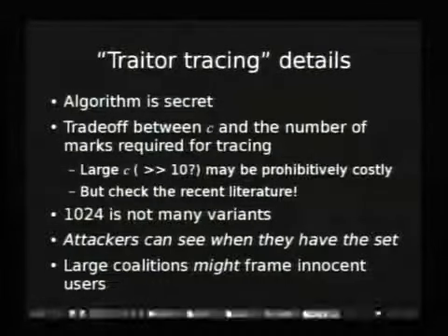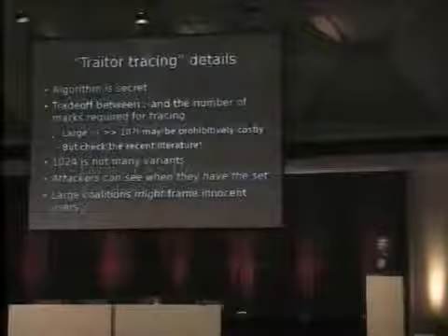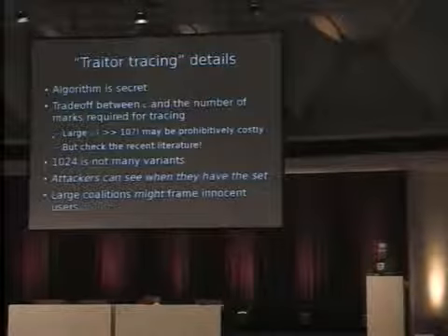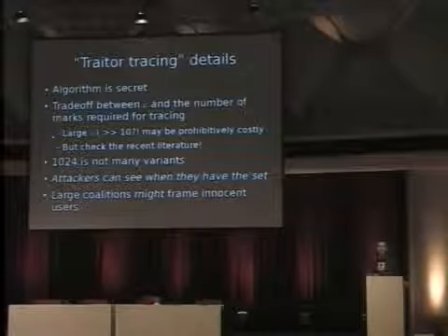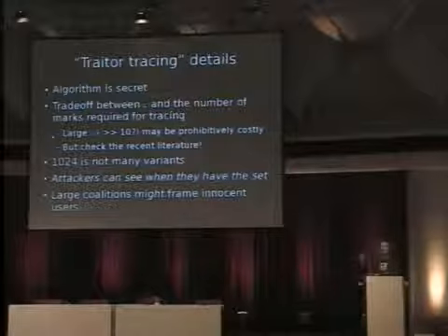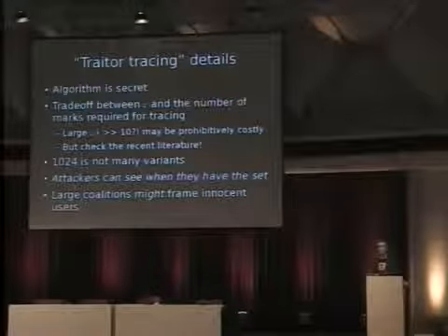Now, the numbers in the literature suggest that probably large choices of C, say 10 or anything significantly over that, are going to be prohibitively costly. You need way too many different variations in films in order to construct those. But I put a caveat before taking any numbers: you should go and look at this literature yourself, because I haven't read all of it. I've only read a couple of papers, and so my estimates of what's going on there are potentially flawed. And 1,024, or 6 times 1,024, is not that many variants compared to the numbers that you need to construct the really fancy codes in the literature.